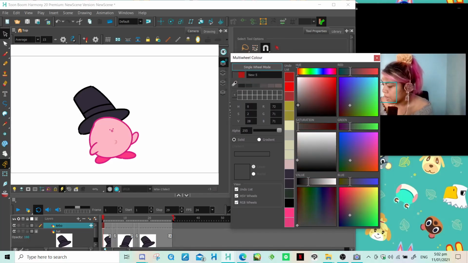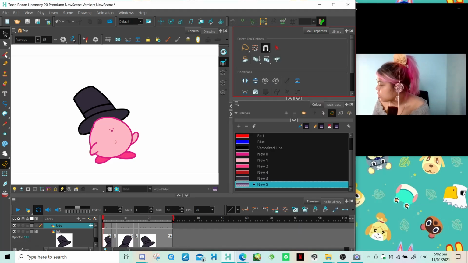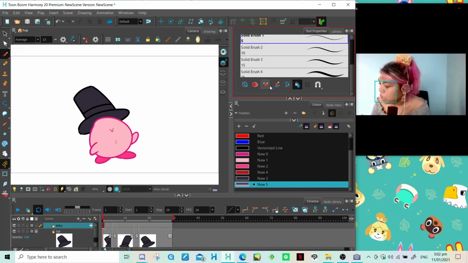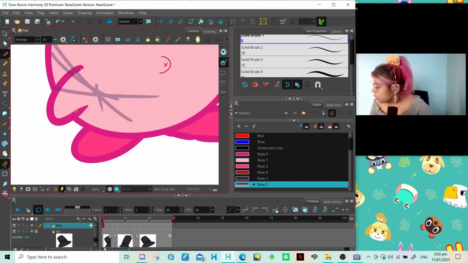This is a bit more complicated. I can add opacity. So let's say I make it purple. I'll add some opacity, make it a bit darker, and then I'll just use a brush. Make sure that auto flatten is on. If it's not on, you will see those individual strokes. However, if you have it on, it will go away. So, shading.